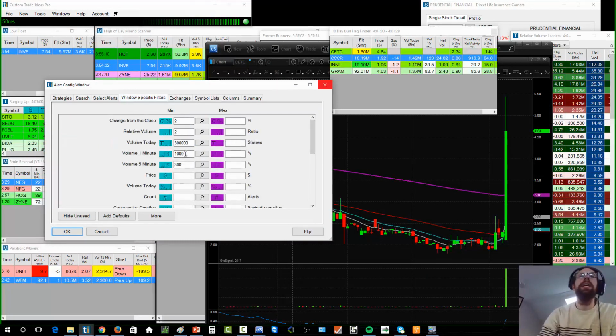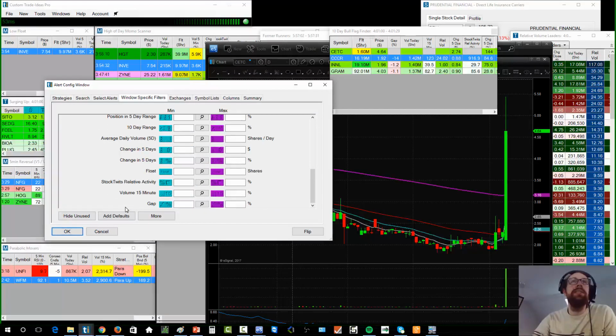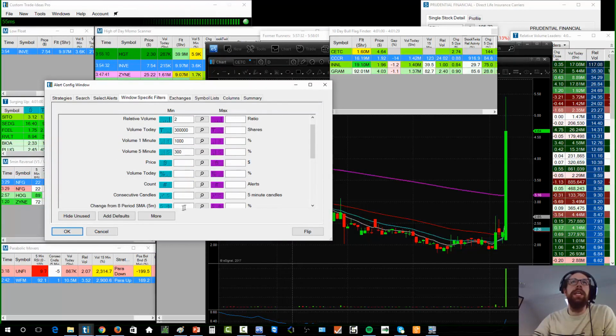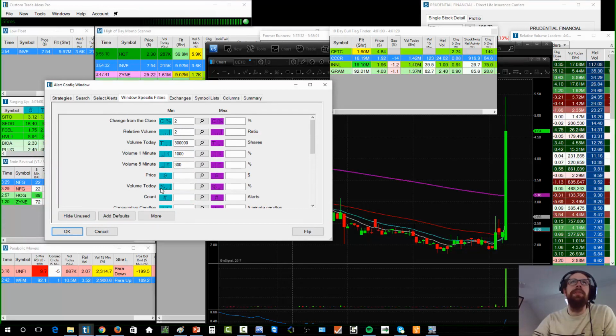All right, so a stock that we would be interested in trading on a flat top is going to need, let's see, definitely volume. The volume doesn't have to be on the last 5 minutes though, because it could be a stock that has high volume over the last like 30 minutes. So let's do higher volume on the 15. Let's say the change is above the 8 moving average. Keep it above that level. 5 minute is fine. 1 minute I'll take off. Volume today, 300,000 is fine. Change from the close should be at least 10% to show it's up more.